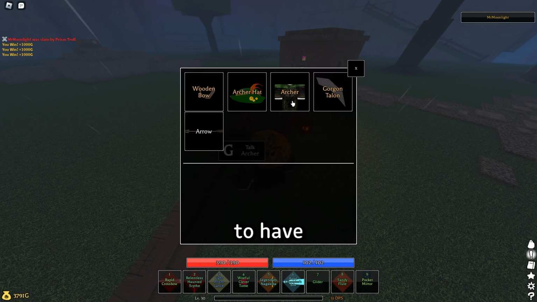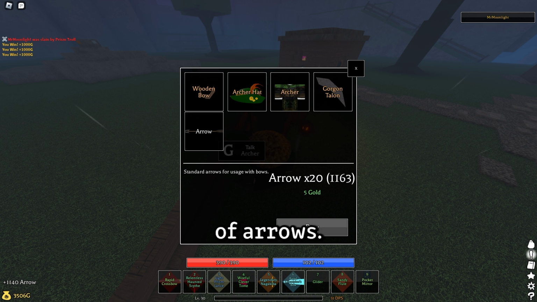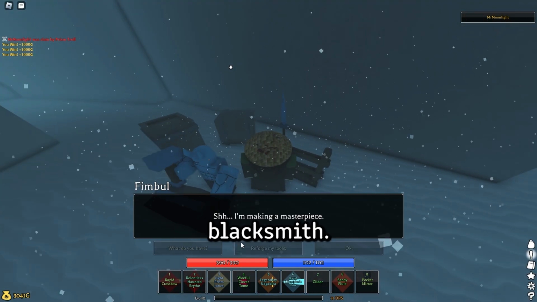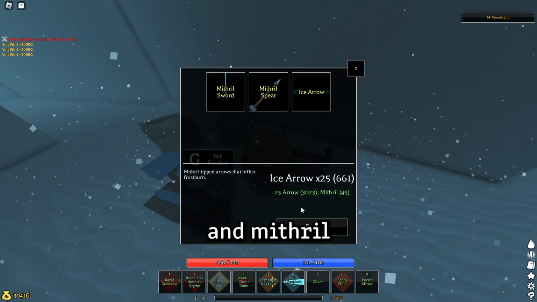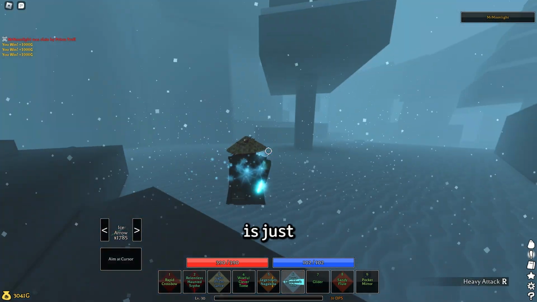So let's go over how to get all these accessories. We're fortunate enough to have 2 of the items that you need, the Archer Armor and the Gorgon Talon, right at spawn. You can buy these both for gold, and I suggest you guys go buy thousands of arrows. You're gonna need them to craft frost arrows, which can help you apply Frostburn way faster. To craft the frost arrows, just go to the mountain and talk to the blacksmith. All you need are arrows and mithril, which is an ore you can mine at the mountain. So to get mithril, all you have to do is just mine these ores.